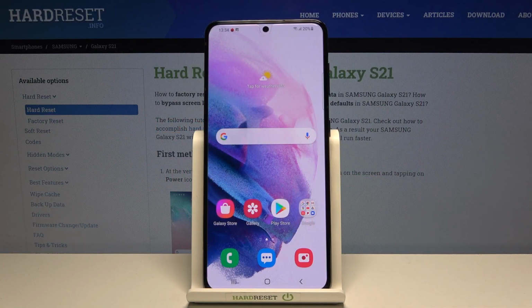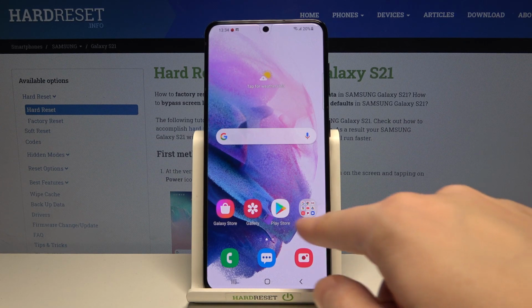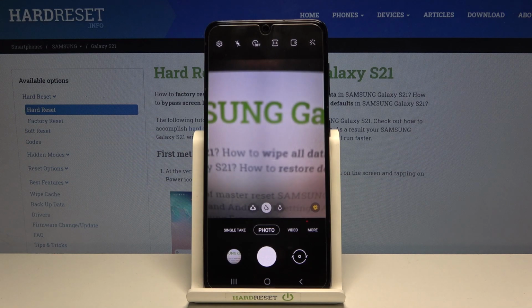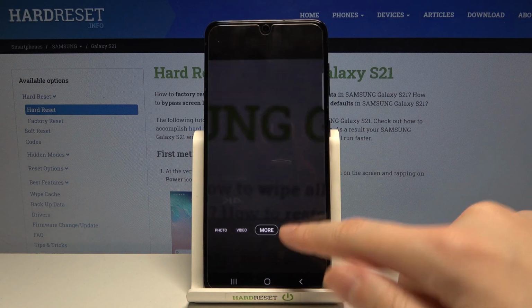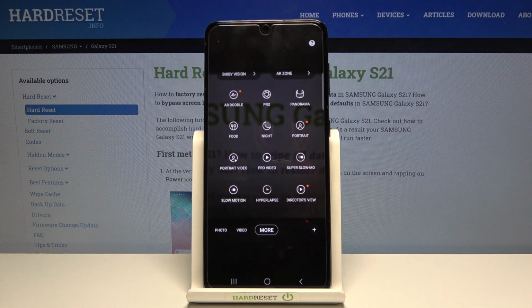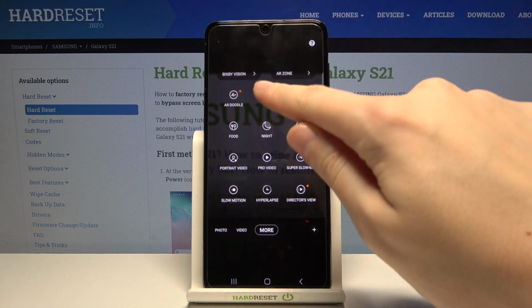Welcome, here I've got Samsung Galaxy S21 and I'm gonna show you how to use the camera Pro mode on this device. So let's start by tapping on the camera button to open it, and for now we are in the standard photo mode. Let's change it by using this settings bar and simply going to the right to more here. Here we have access to other modes of this camera, and now let's pick the Pro mode.